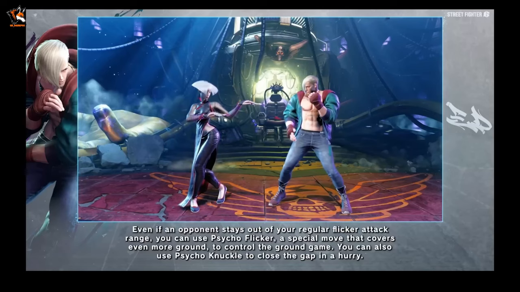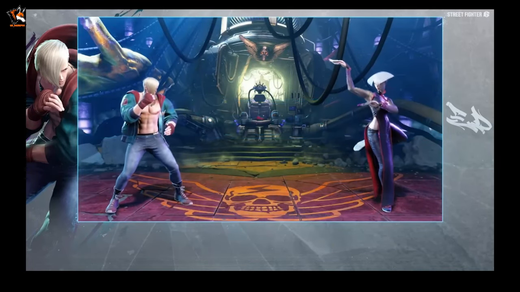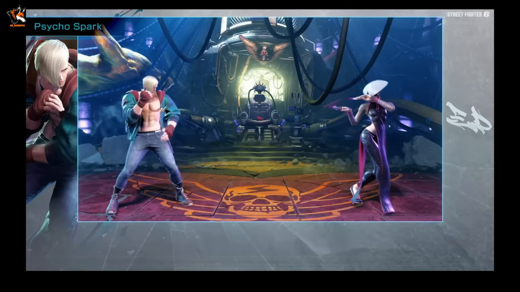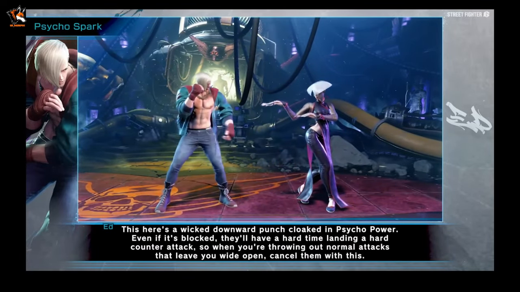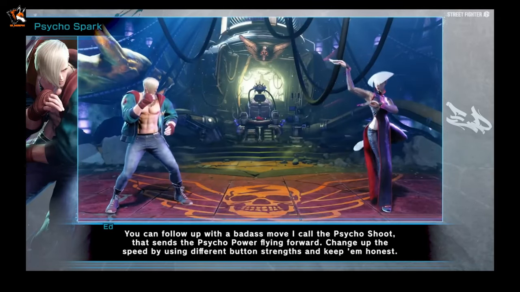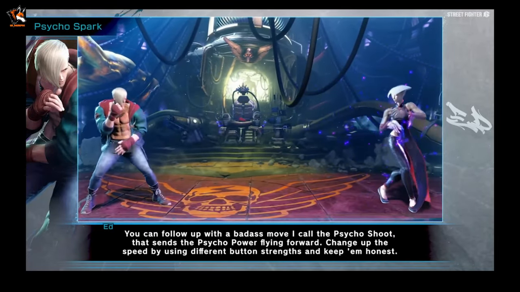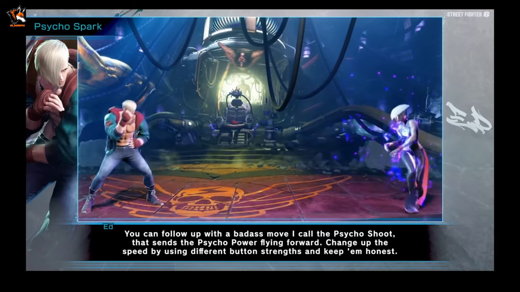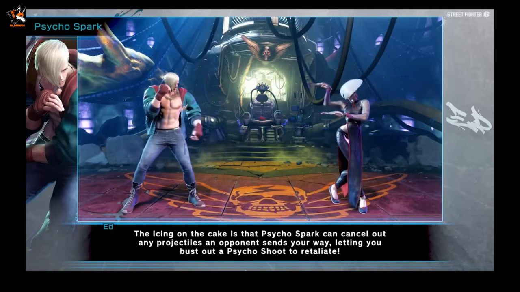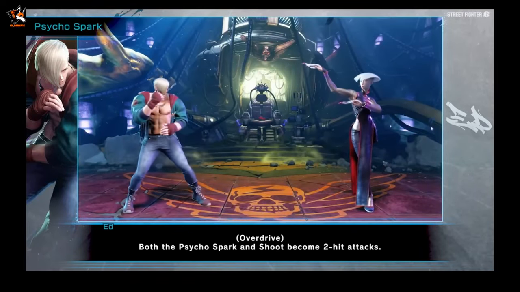He's got a lot of stuff in his kit, a lot of tools. So Psycho Spark, his fireball, interesting thing, they've really gone all in on this. He has a variety of fireballs now, not just one. For anyone that played Street Fighter 5 and played Ed like myself, you'll know that he just had one fireball. If you watch this, he actually has three different speeds. Depending on the button strength that you use, it will change it. So you can pretty much zone people a little bit now, which is kind of crazy.